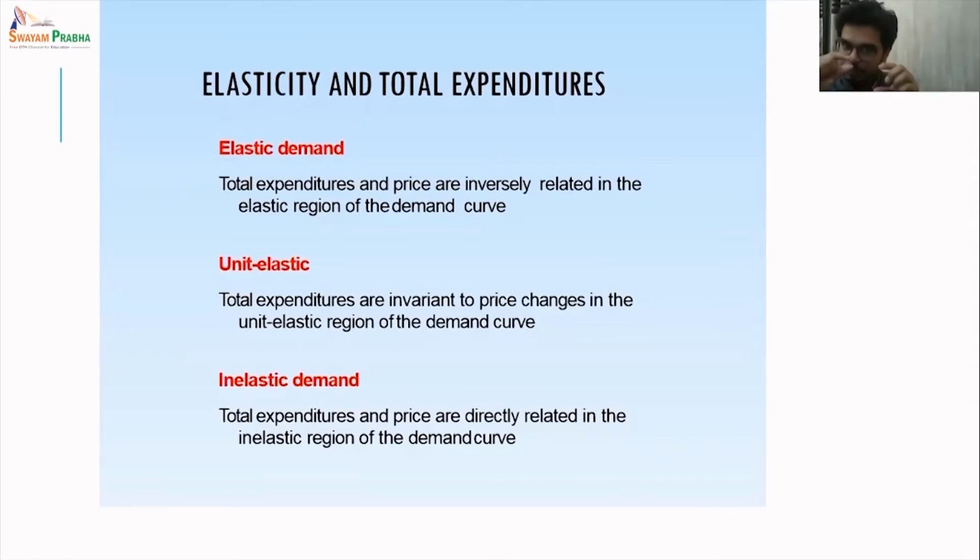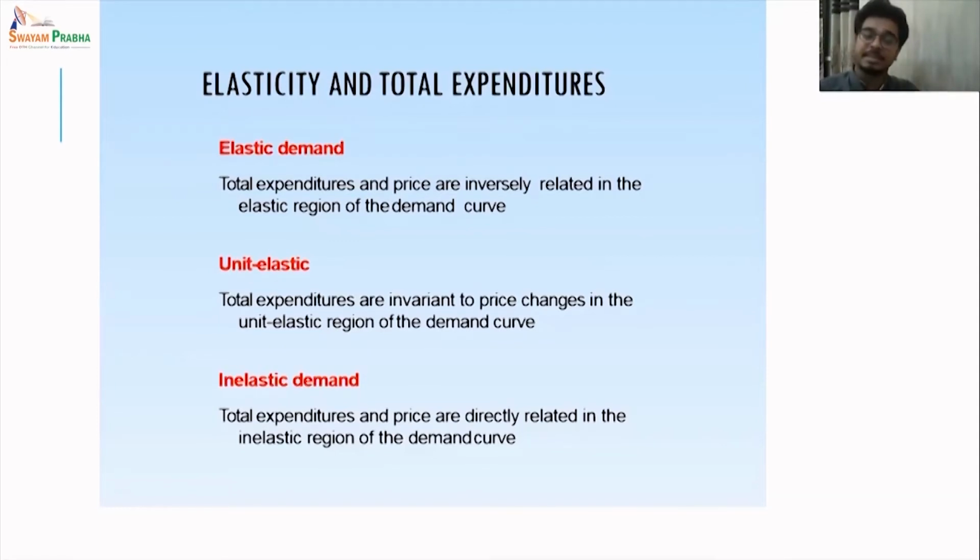So even if the price falls by 10%, I will go and buy 30%. That's why there are sales during these festivals. They will show that there is a drop in price, and with the slightest drop in price, you will buy more, and that generates a higher expenditure. So the price falls and the expenditure from the consumers is more. So I see some sales going on, and I buy more and more. At the end of the day, I have spent a lot of money. So total expenditure is increased.